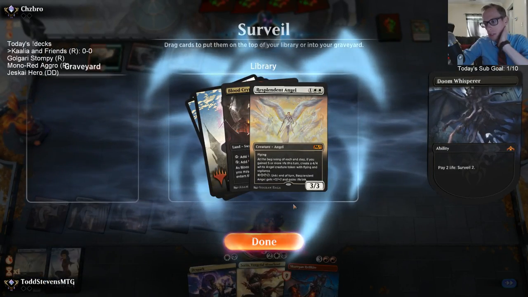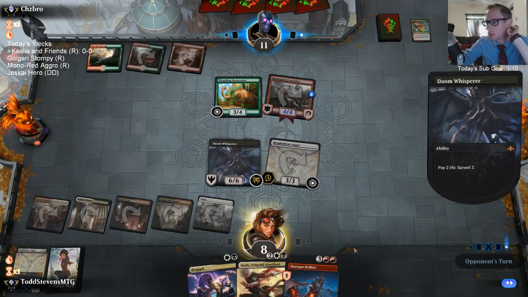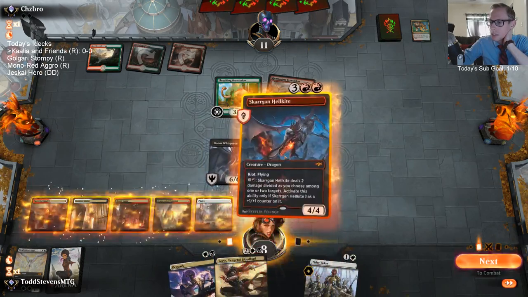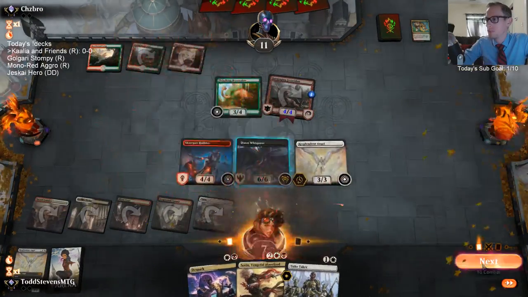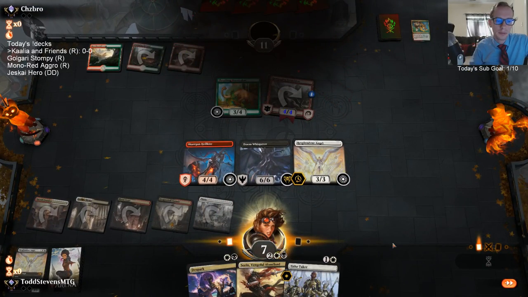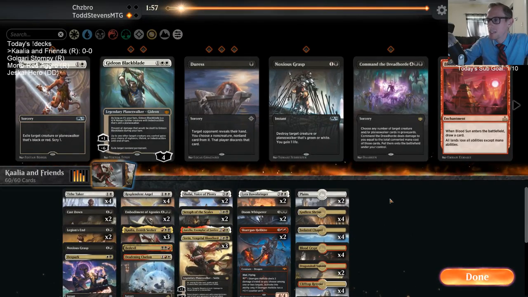I don't even know if I should be doing this. The paying life, I probably shouldn't be. I mean, I guess I just have haste here. Sorry, I was thinking about the Fires of Invention card. I didn't really realize that my opponent was dead. I know, Ferocidon is a menace. What a menace.